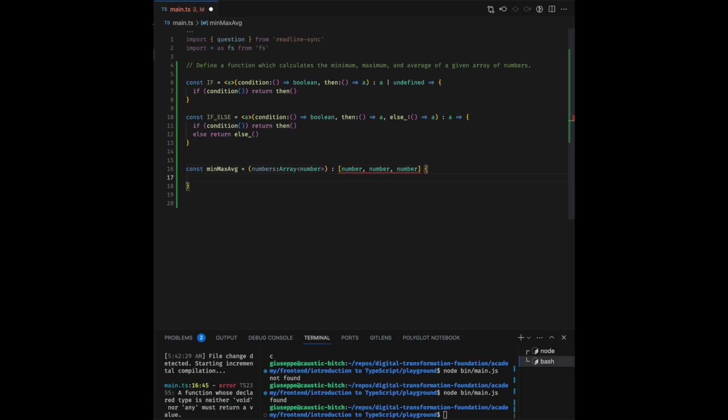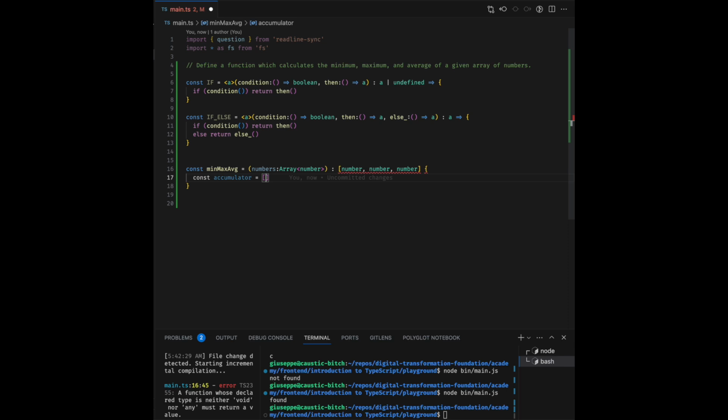Now, okay. In order to calculate the average, we need to add all the numbers together. In order to calculate the minimum, I need to track the minimum so far. In order to track the maximum, I need to track the maximum so far. Okay, now here goes nothing. Let's say that we have an accumulator, which is 3 numbers: the current minimum, the current maximum, and the sum of all the values so far.